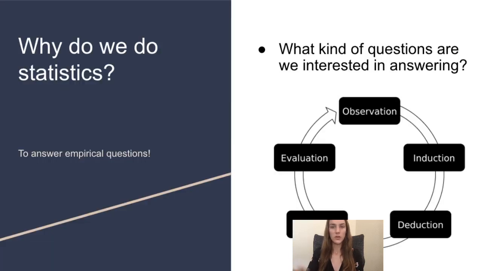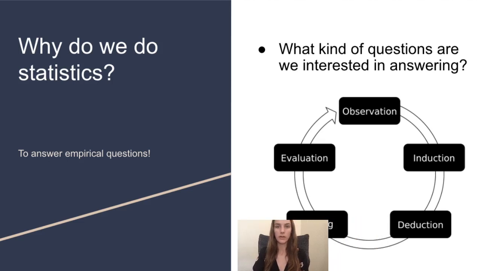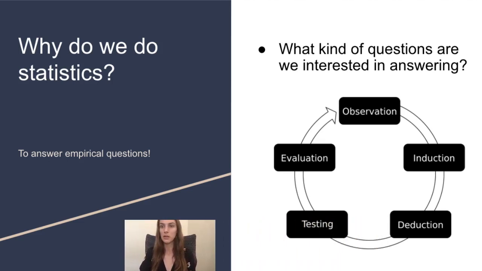So then why do we do statistics? What is the point, right? Why do we bother? We bother because statistics can help us to answer empirical questions. We'll talk a bit more about this in research design. We talk about the scientific method, but statistics can help us to answer questions, right? To answer empirical questions. Empirical is another word for, say, scientific, all right? So statistics can help us to answer scientific questions.